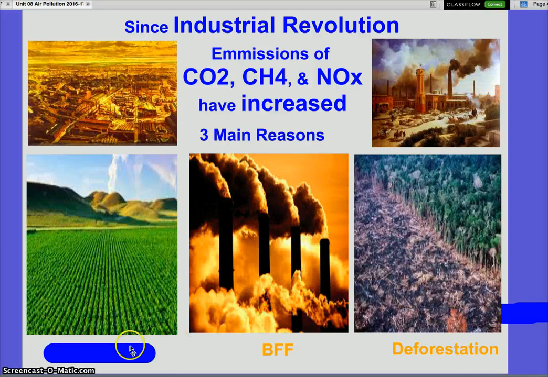Farming or agricultural practices. And what I like to call, which you're going to learn in our next unit, industrialized farming. Because farming has been around since forever, but it's the industry type farming that has caused excess of emissions. So now here are the types of questions you're going to see on the test.